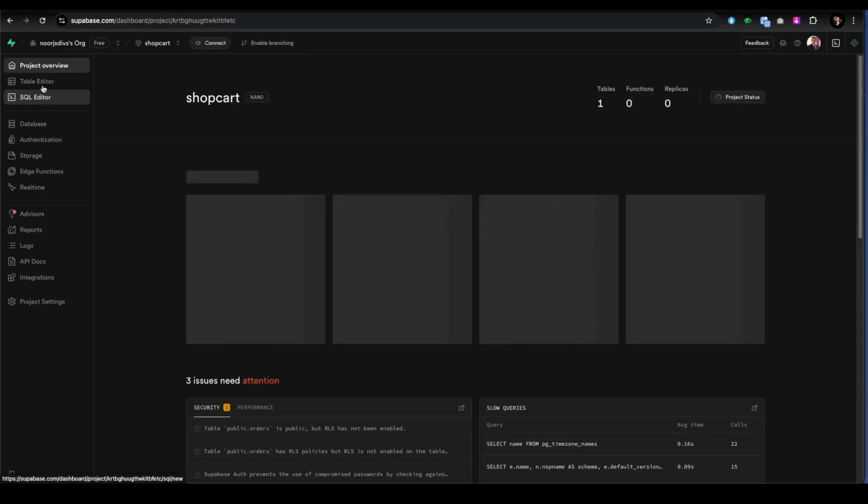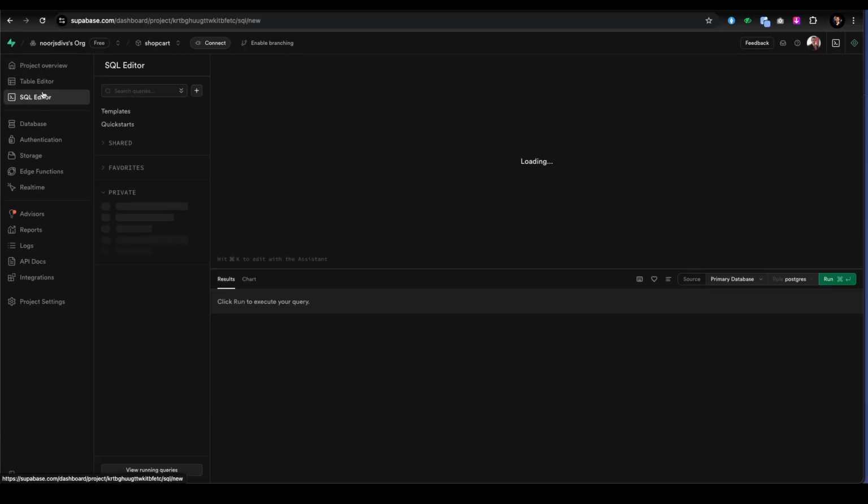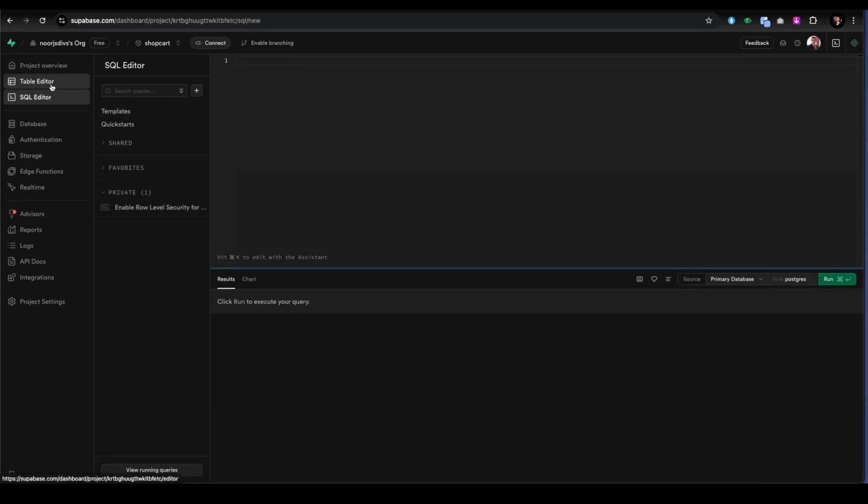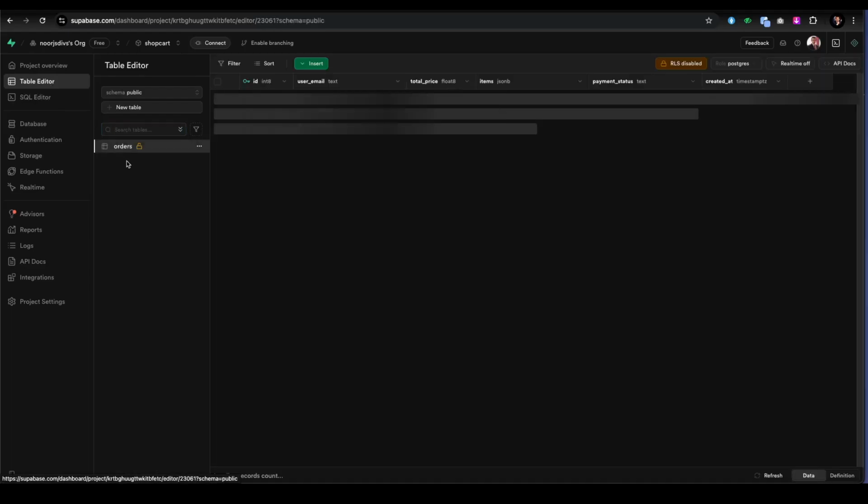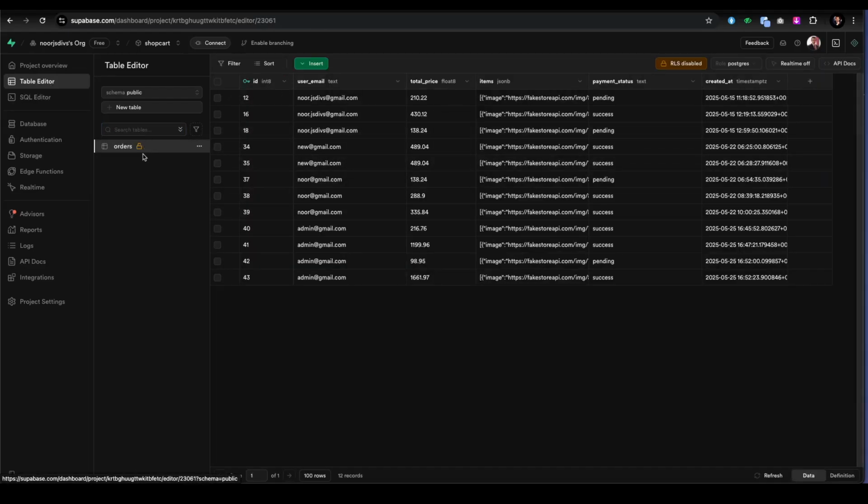So right now, from the table editor, or I can go with the SQL editor, I think it's better to go in the table editor. So I have my orders. Here I'm using the same data structure which we are using, so we should be able to roll back and implement everything from here. I think I'm using the same account, so that we can easily configure that.